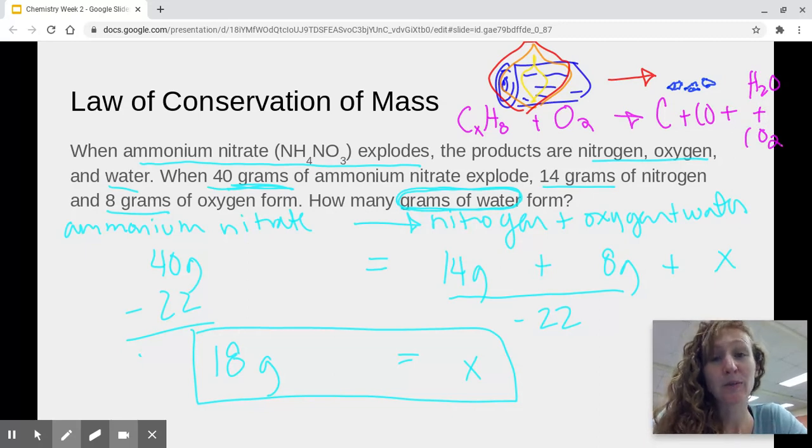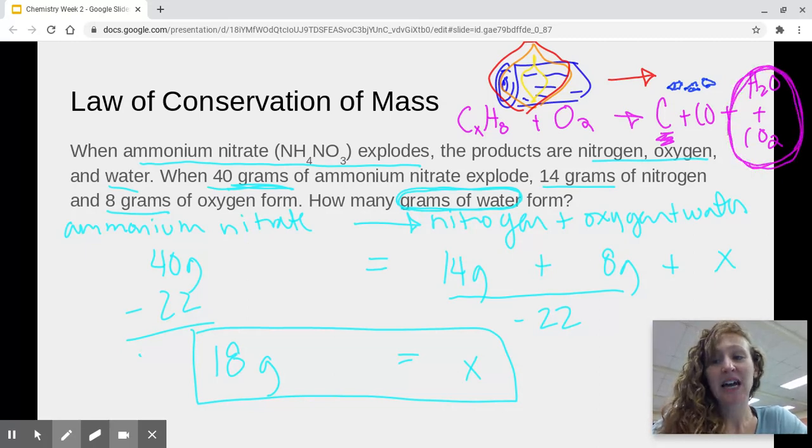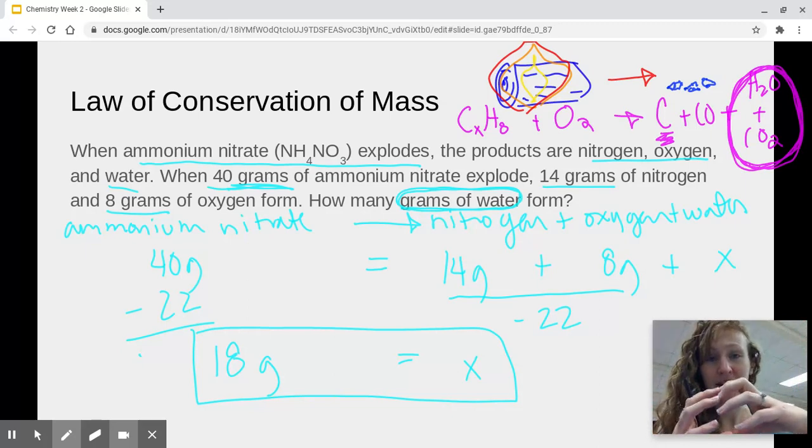And here's where the bulk of your mass goes. Yes, some of it's left over in terms of carbon in the ash that's sitting in your fireplace, right? But the bulk of your mass is going to be gas, gaseous water and gaseous carbon dioxide that gets released into the atmosphere. And so it's hard for us to see that conservation of mass if we're just releasing the gases in an open container. We're not closing off this container and collecting all the gases in the end. If you were to do that, you would see that everything you start with is still there in the end.